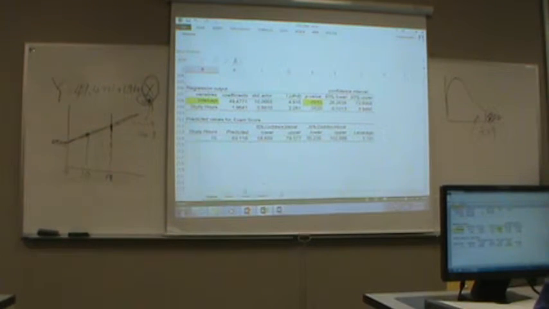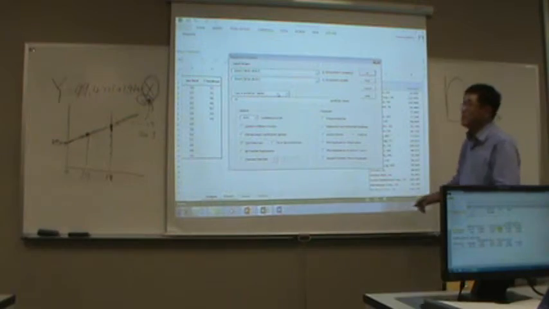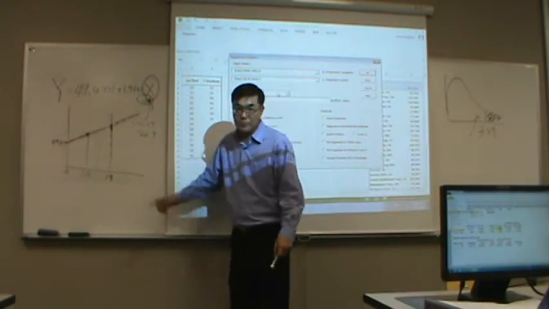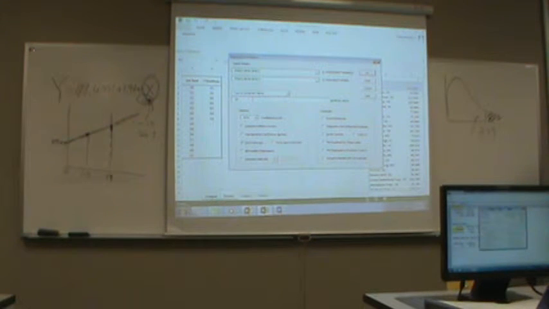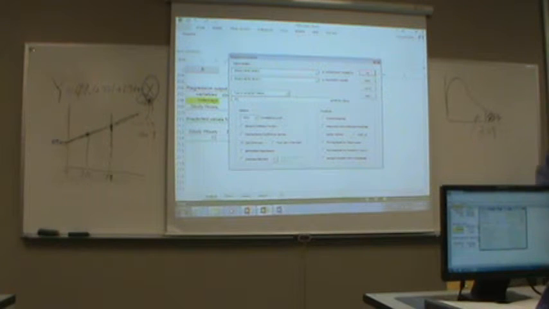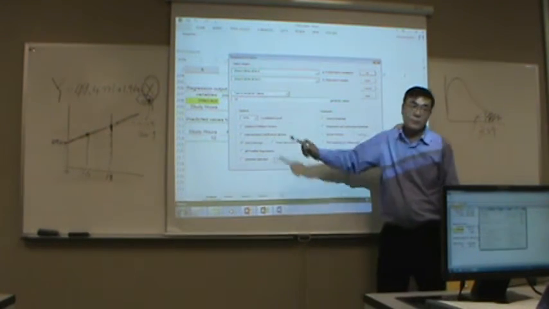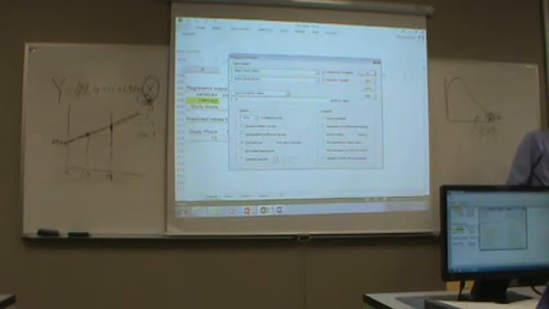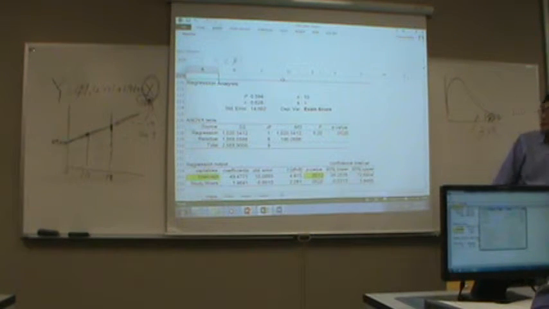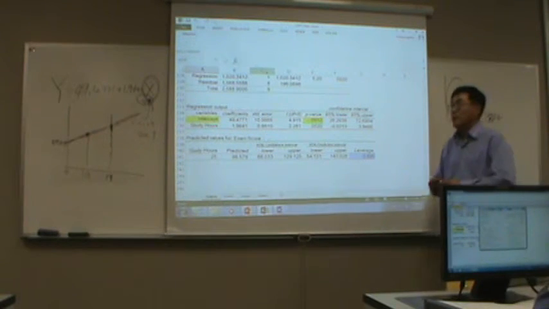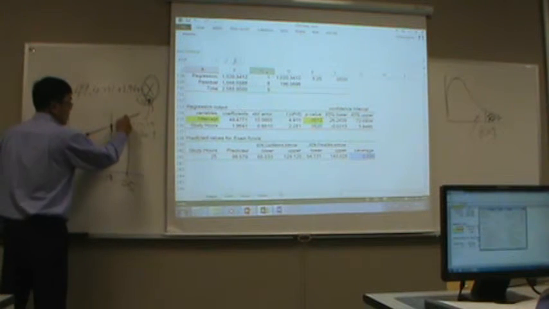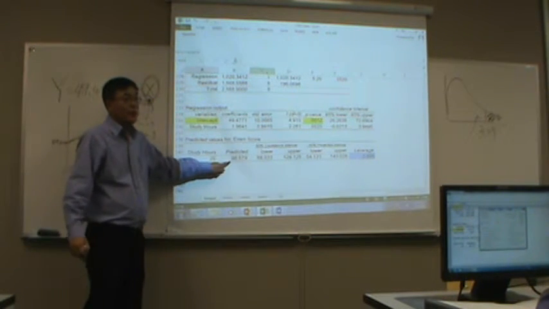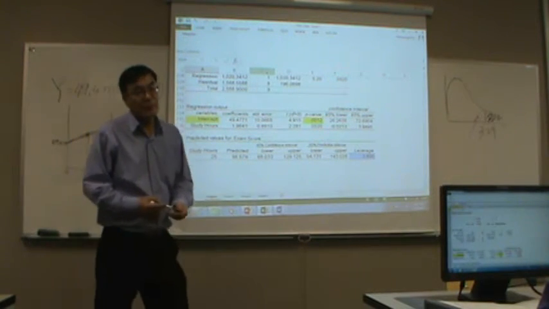How about, again, regression analysis. Relevant range is 19, but study like 25 hours. Type 25 here, x value, then OK. 25 hours, extrapolation, 25 hours, then this value is 98.579 like this, okay?